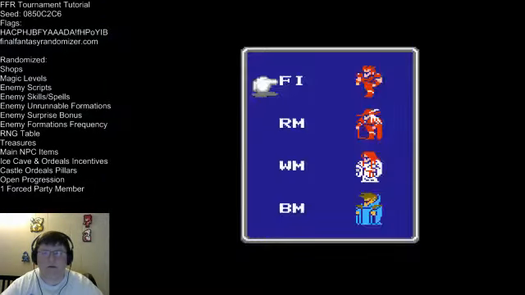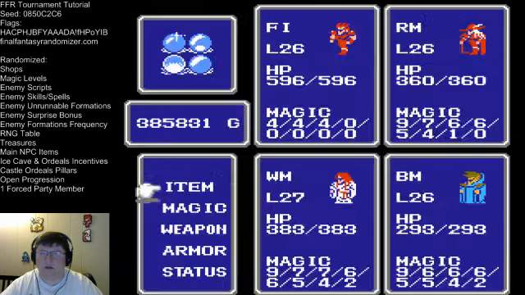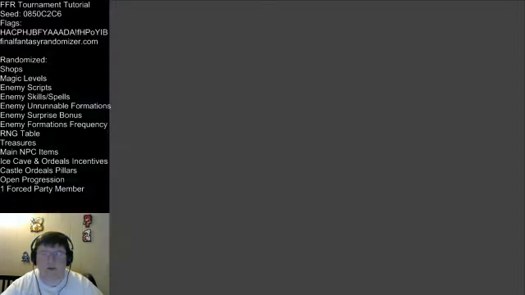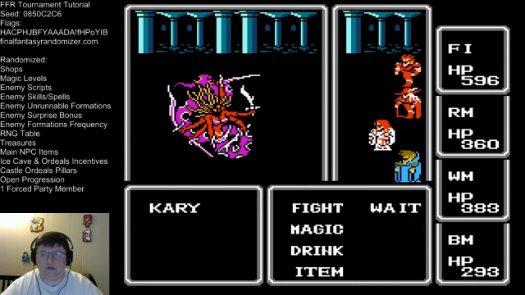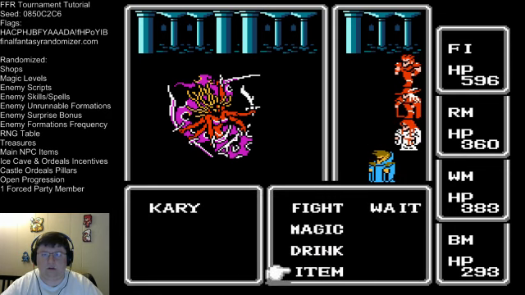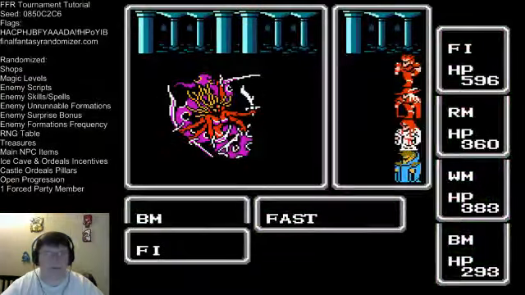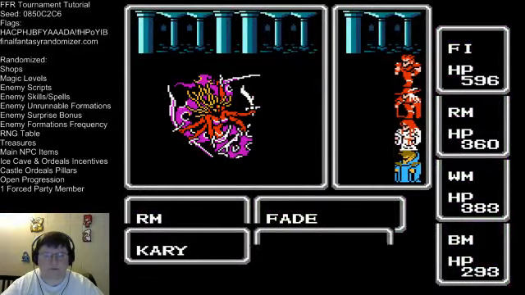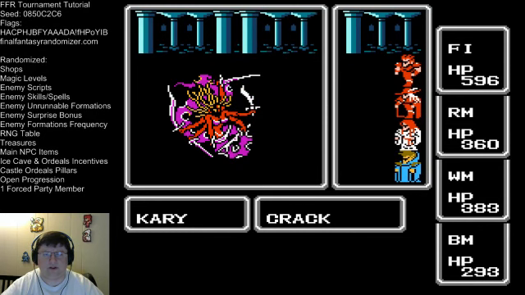One thing I'm actually going to do, I am going to swap the ribbon over to my knight, because my black mage is not terribly useful. If my black mage dies to crack, so be it. I've got a spell charge for that. Let's see, you can use Fade. You can use Fast. Well, that didn't quite order up the way I wanted, but it's alright. So Black Mage is probably gonna die? Nope, got lucky.